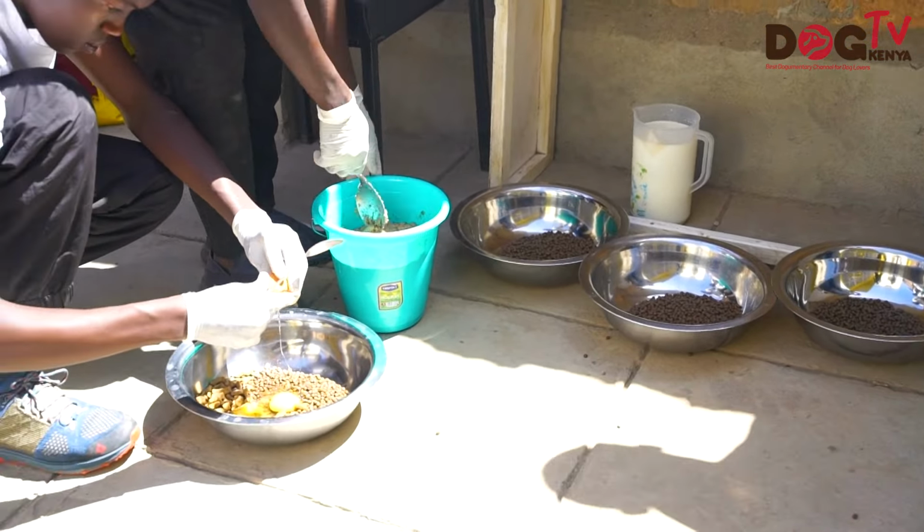To rehome a puppy, it's very important for you to make sure that your puppy goes to a worthy home. A worthy home, if possible, a home better than the home that the puppy has just left. So that's why you find that there are some dogs being sold at a very, very high price. Not sold per se, but rehomed at a price. Now, if somebody is able to meet the price of the puppy, chances are he's also able to take care of the feeding and all that. Now, you have to make sure the puppy goes to a rightful place.